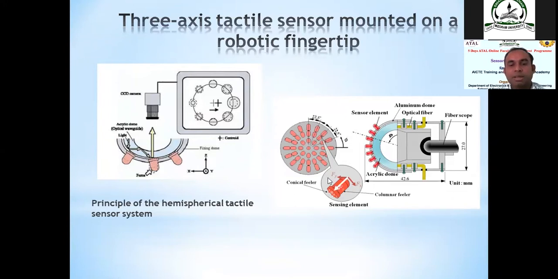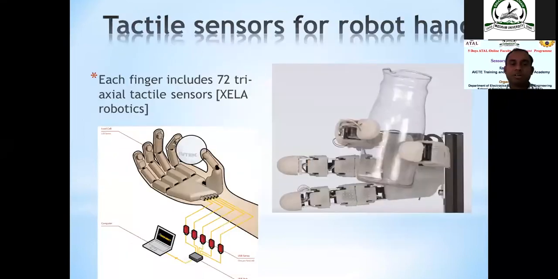Each element can sense, and as they are used in rows and columns, it can easily sense the total movement, how the material that is being touched is, and what the movement of that is. In that way, this type of tactile sensor can be used. Here we also have this robotic hand. This type of hand can easily sense how much pressure it is applying on the material, and whether it is hard or soft. That also can be sensed from this type of sensor.